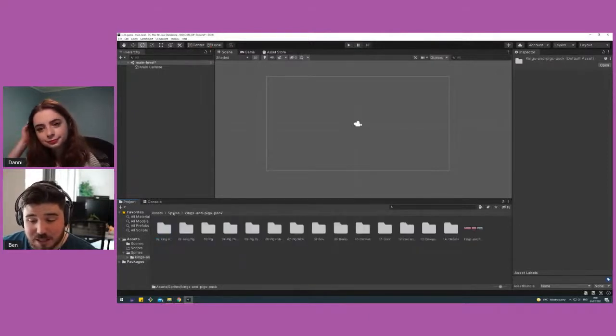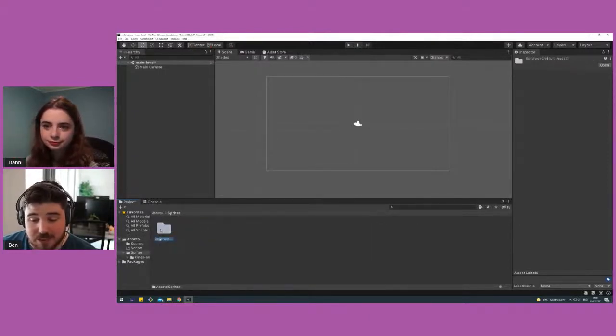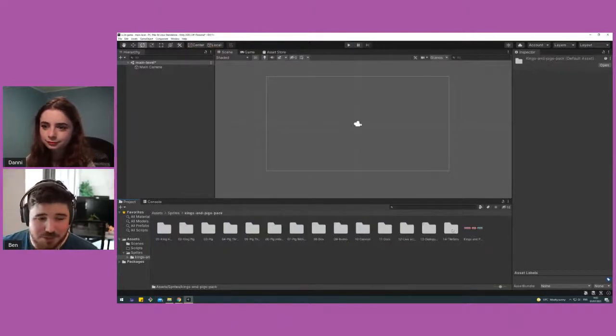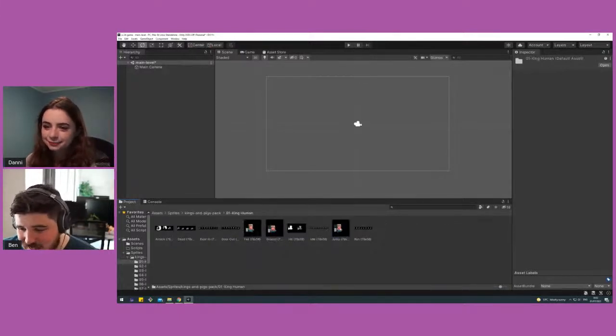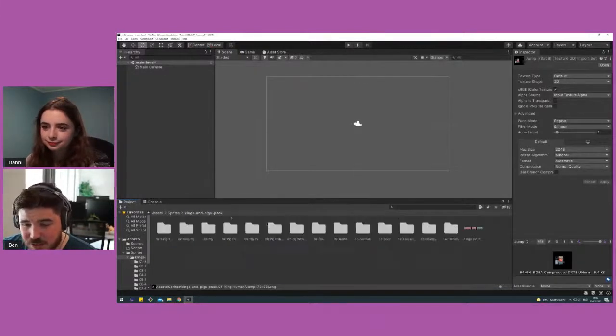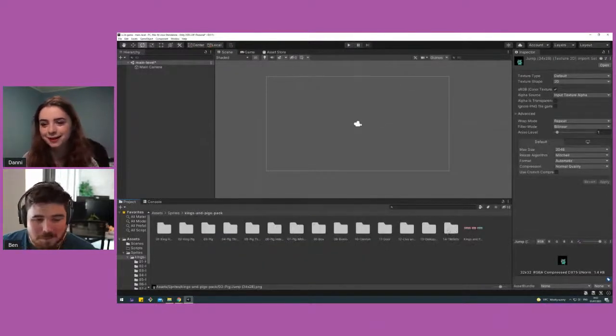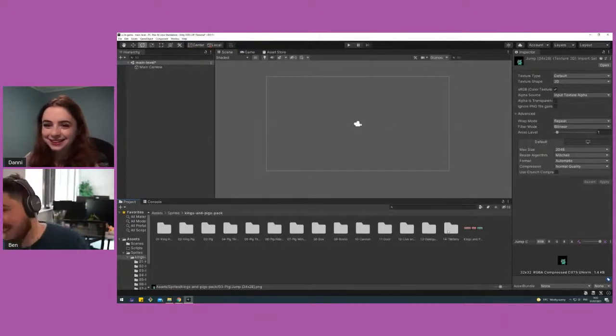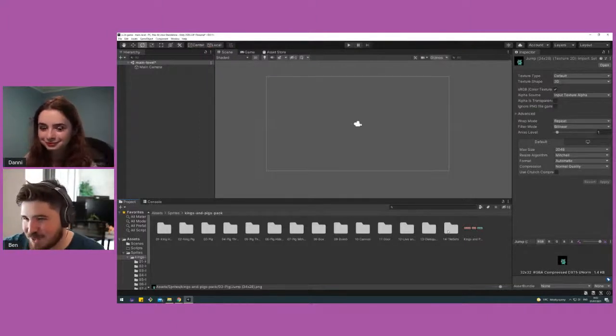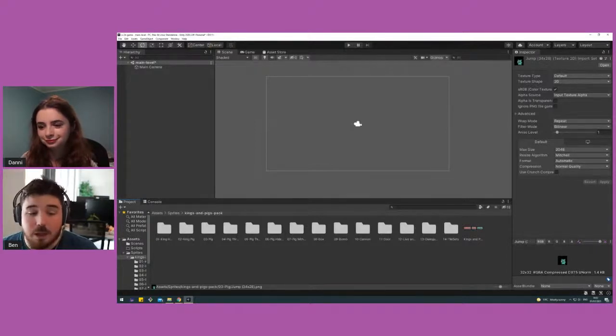You can double click to navigate through these. There's a whole bunch of different stuff here, all kinds of things, so we can have a look at these. There's a character here that we could use, and a pig character here we could use. It's such a cute pack. I love it. Credit to Pixel Frog on itch.io, because it's such an amazing little pack. But that's it really. You just download it from that link, click it, and it should import it all for you.